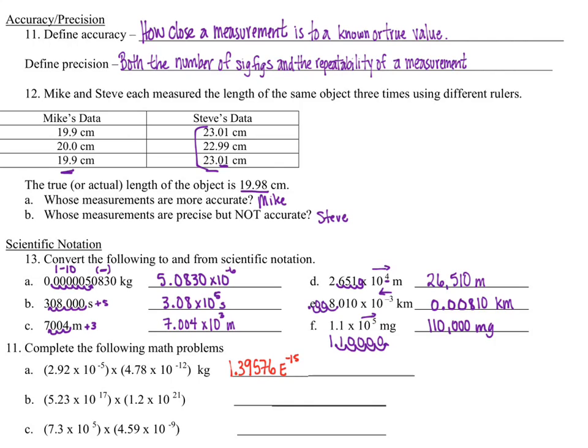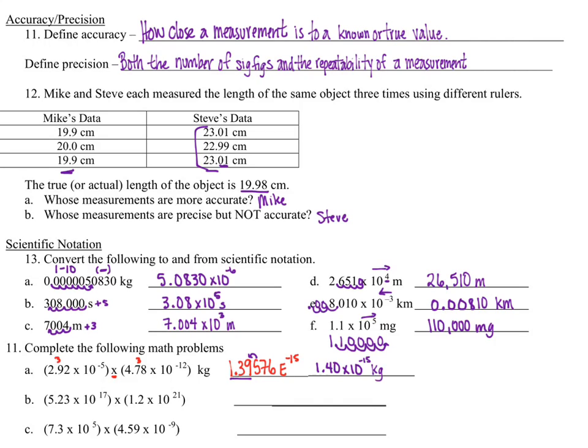But now I need to have the right number of significant figures. So again, here we have 3 and 3. I'm multiplying, so I'm going to go with the least, so I need only 3 significant figures. So look at my number. These are my 3. This 5 does affect this 9, and so my answer is going to be 1.40 times 10 to negative 15, and my unit is going to be kilograms.